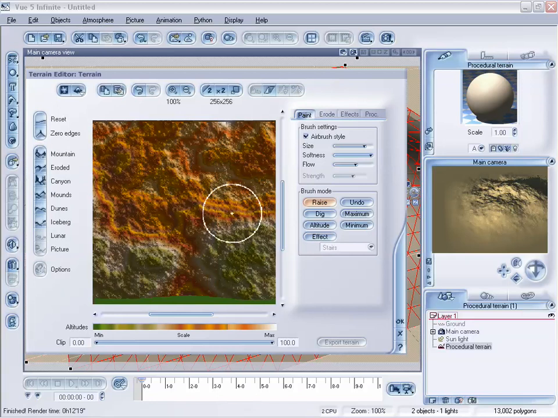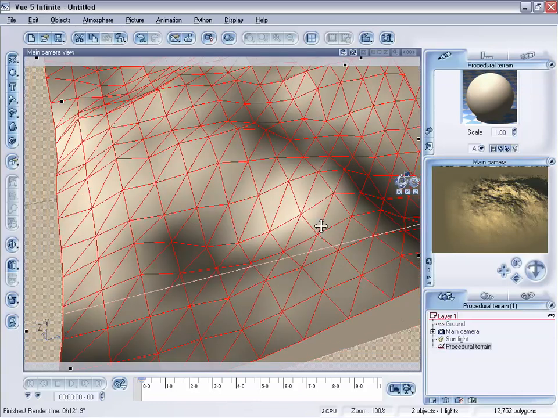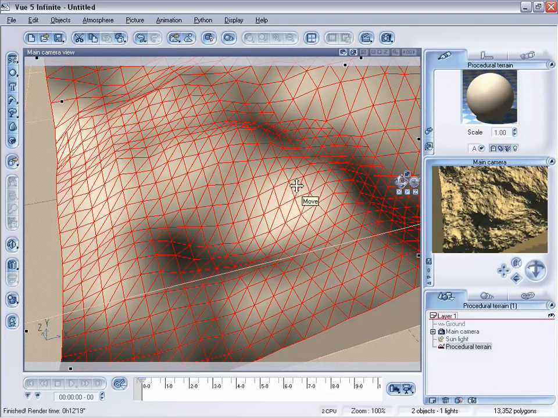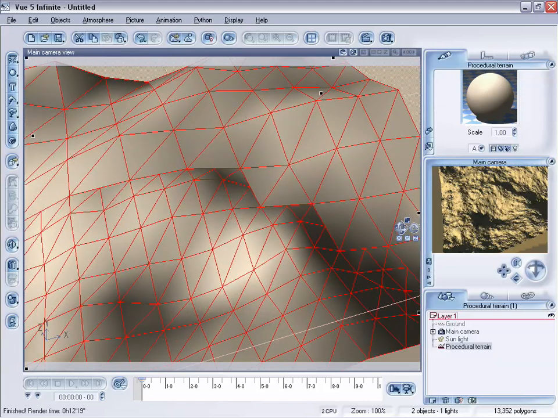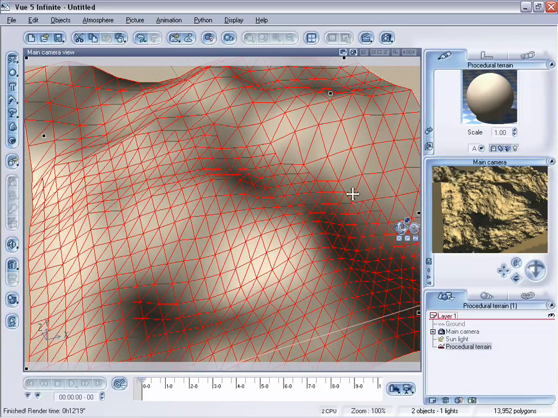And actually, there's some really neat stuff you can do with this. If you want to save specific terrains as object files and load them in, you can invert them and get some variations in there. And actually, our box cover, that's what we did for it, was we went ahead and took one of our preset terrains and just inverted it to make it a little different, added a different texture to it, and it created an entirely different terrain. So there's just lots of neat stuff you can do with it.